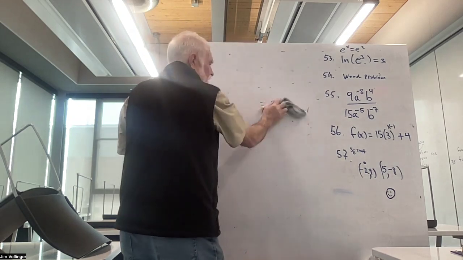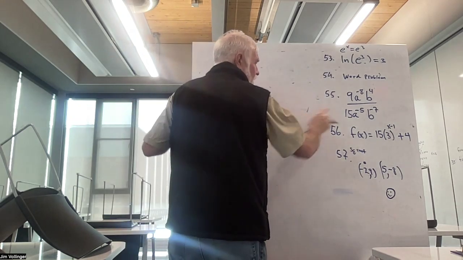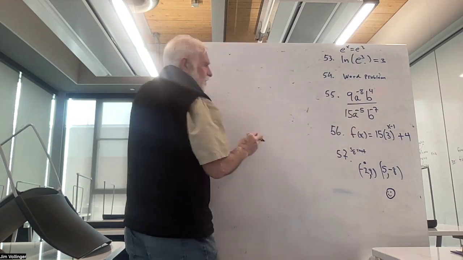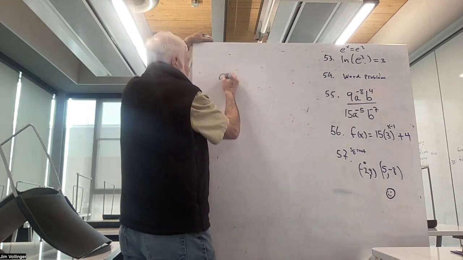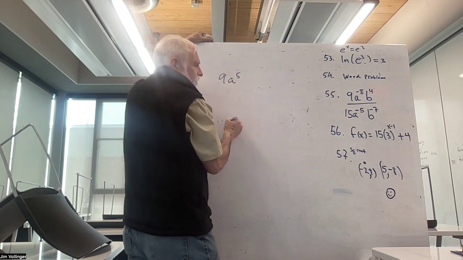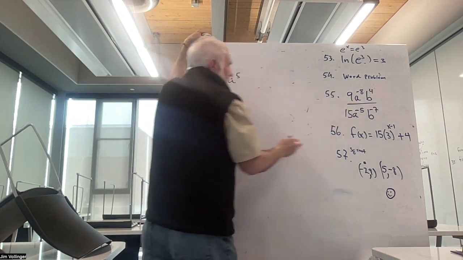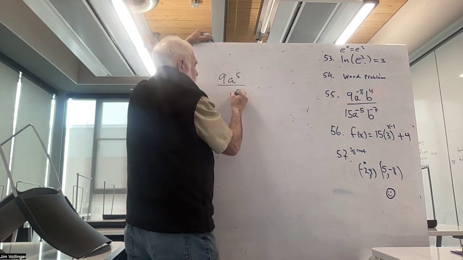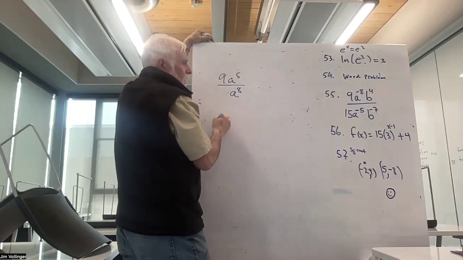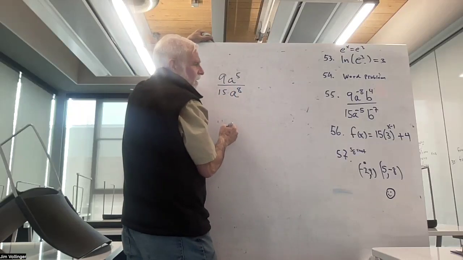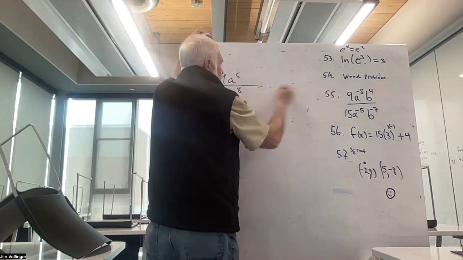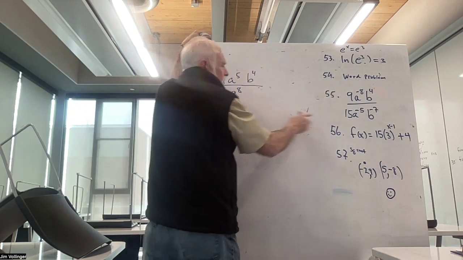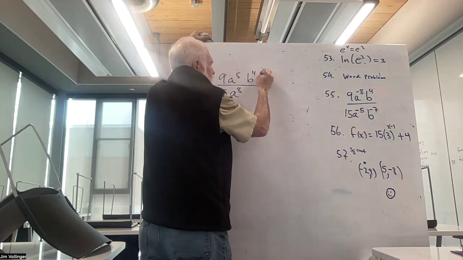All right, running out of breath, running out of time. Got to finish this right now, right here and now. I'm just going to move the negatives into the other location. So a to the 5 is now in the numerator. A to the minus 8 is in the denominator as positive 8. And 9/15. And now I've got 4. B to the 4, that stays in the numerator. B to the minus 7 joins it.